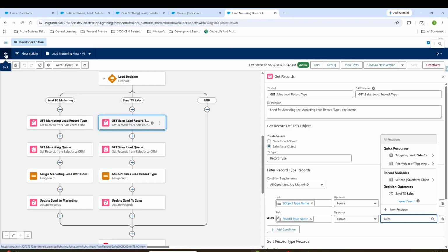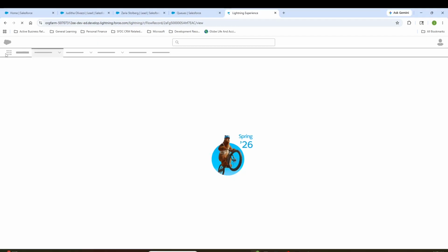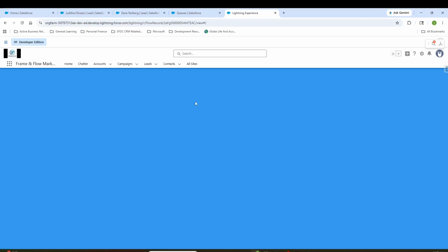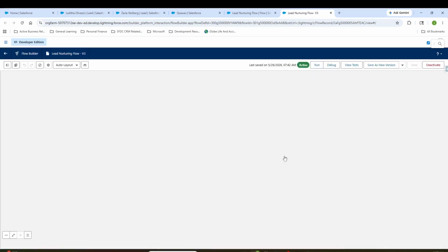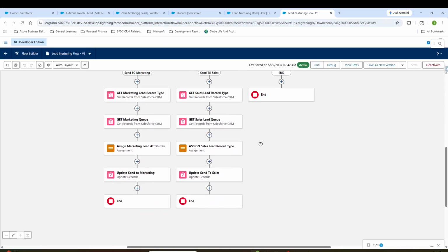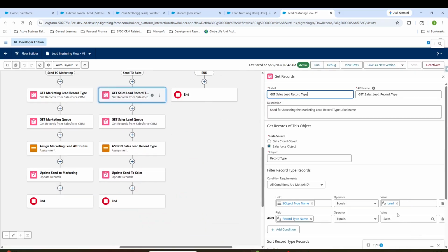Let me just double check. Oh, that's the sales record type. And then the queue is the marketing qualified queue.